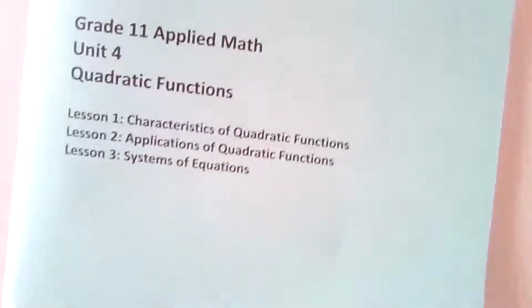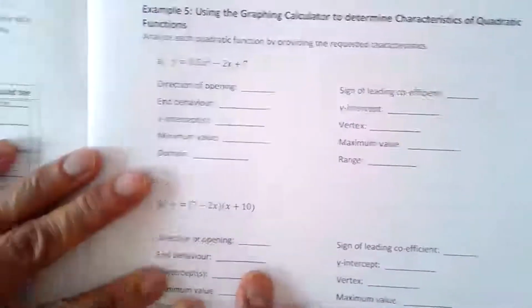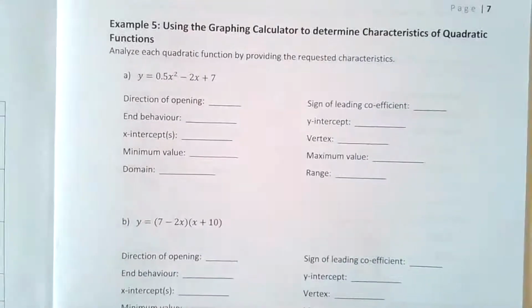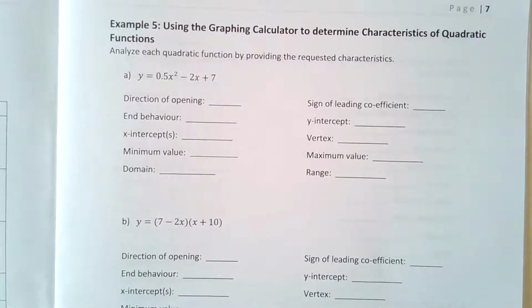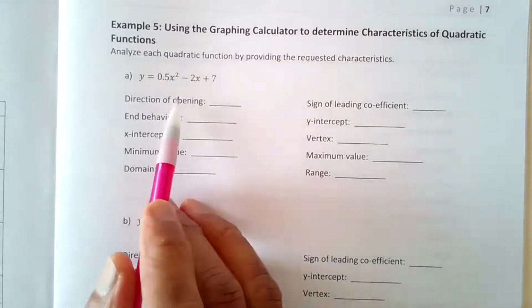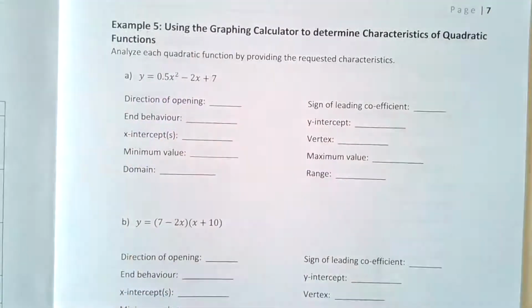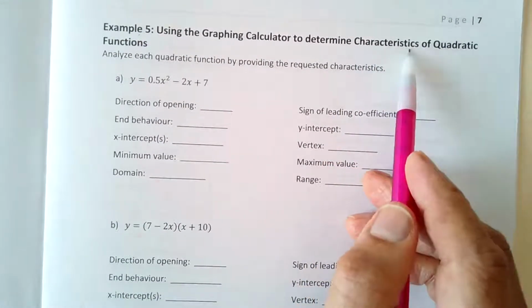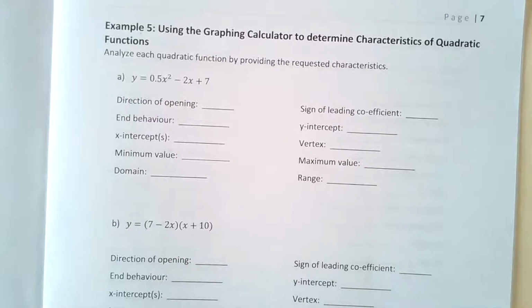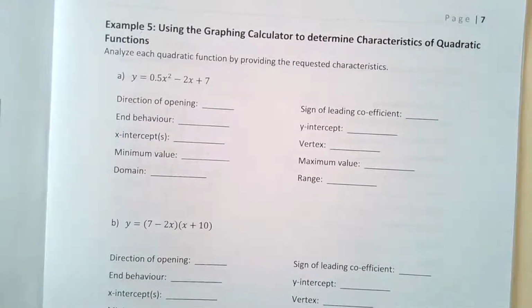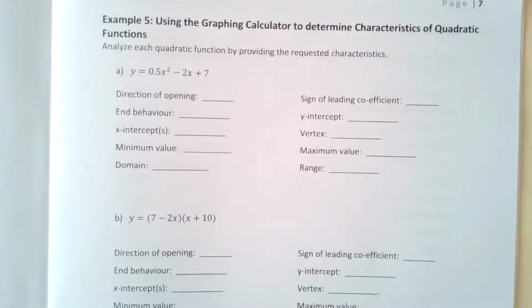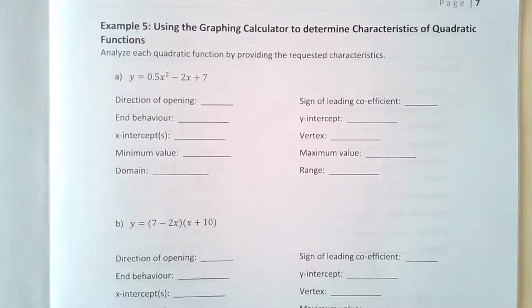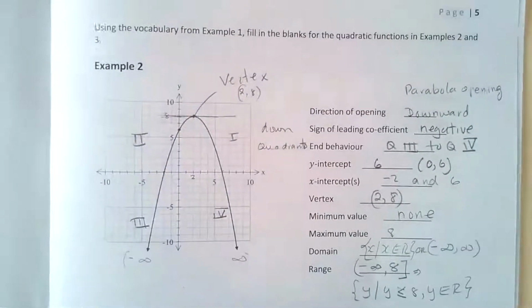Okay, let's get right to it. So we're going to resume from yesterday, and now today here using a graphing calculator to determine the characteristics of quadratic function. So you're not given the graph. Now, before I go to there, now we know how to use our graphing calculator to derive an equation of a straight line or a linear regression. But we're not dealing with linear regression. Now we're dealing with quadratics.